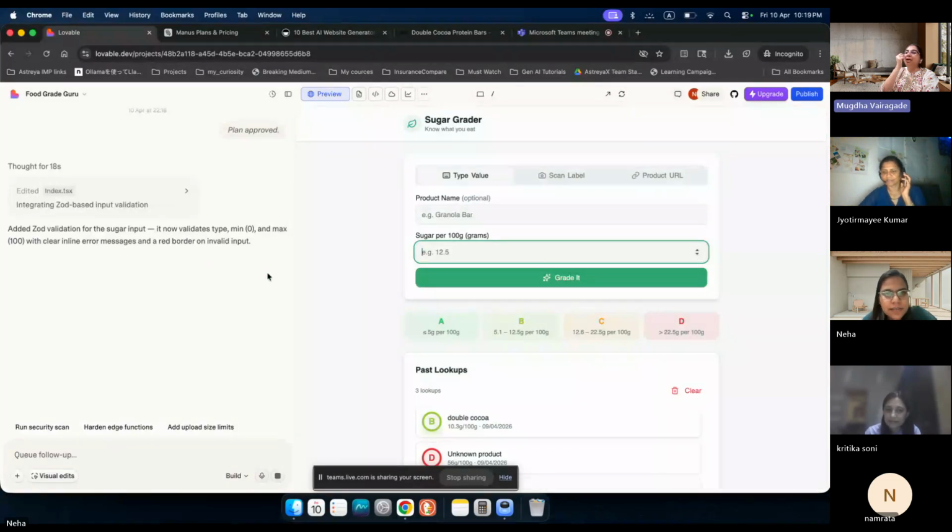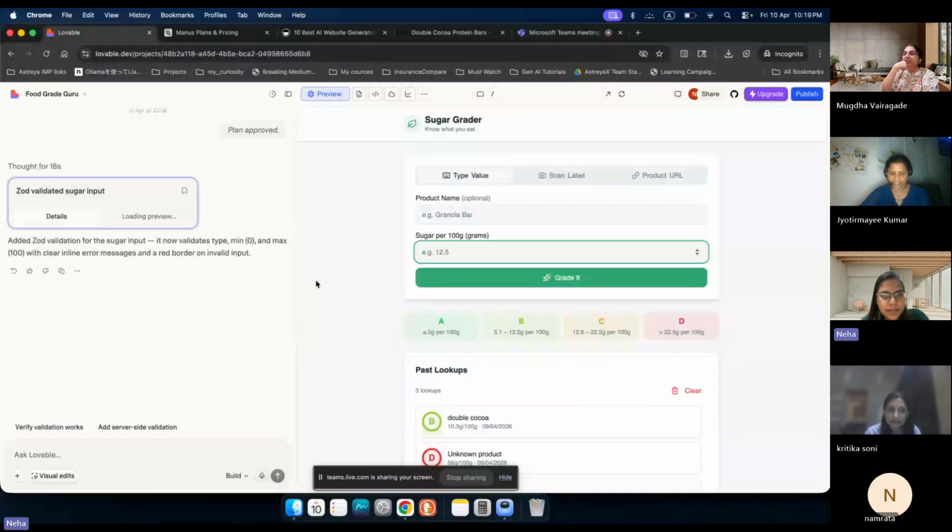So this is a good example of how to enforce it. There are a couple of other things on the front end layer actually. I don't think that's valid for Lovable, but if we are doing it on some other app, let's say using VS Code, GitHub Copilot, or Claude Code, what happens is it tries to minimize the number of files that it creates, and then it will give you the whole application in JavaScript in just one file. Everything is in the front end, so that also becomes dangerous.